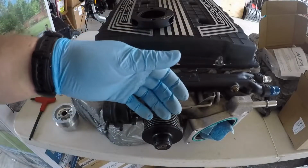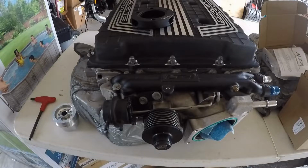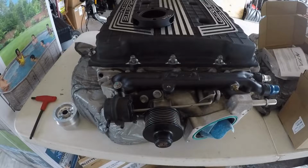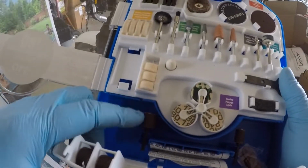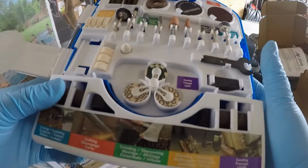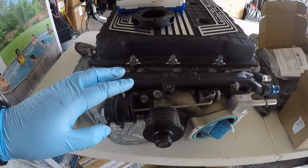Once we get this fitted and we start pulling it off, we don't have to worry about this clearance as much, because I will have the room to do the rest of the pulling. So how I'm going to do that is I'm going to use my Dremel. In fact, let me get that right now. I just have a basic little Dremel accessory kit here. As you can see, it's got various accessories, something you can pick up at your local hardware store or online. I'm going to use the sanding wheel to grind off the corner a little bit. So let me start doing that.